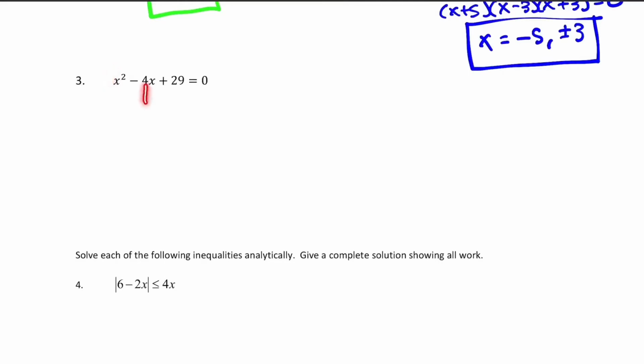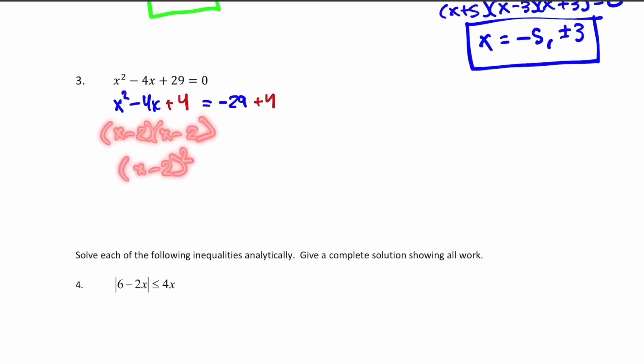This is a 1, and that's even. So I'm going to complete the square. I like that process. I think it's a little quicker. X squared minus 4x, you have to subtract the 29 to the other side. So remember how it works. I take this, you divide it by 2, and you square it, and that's what you can add here and here. All right, half of negative 4 is negative 2, squared is 4, so it's going to be plus 4 on both sides. And again, I'm not going to show all of this, but what's nice about completing the square is you end up with two identical factors, which you write like so. That's going to give me x minus 2 squared equals, and that's negative 25.